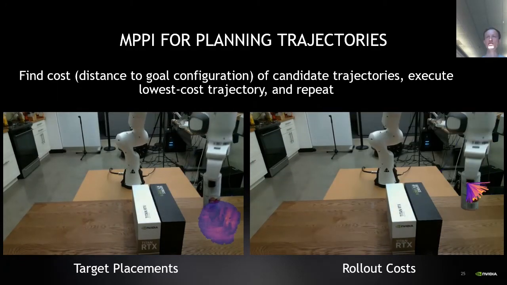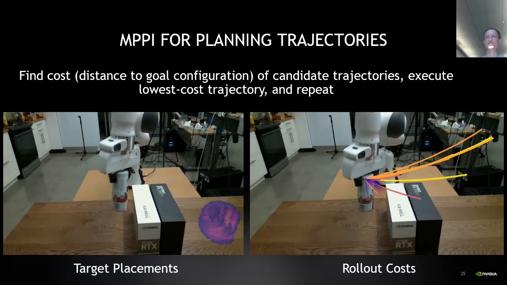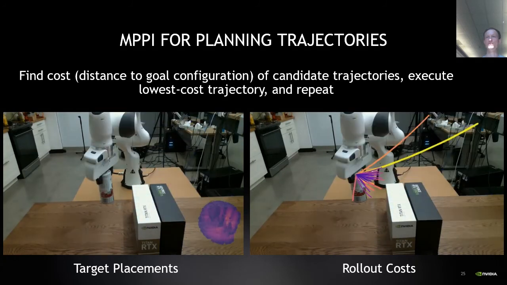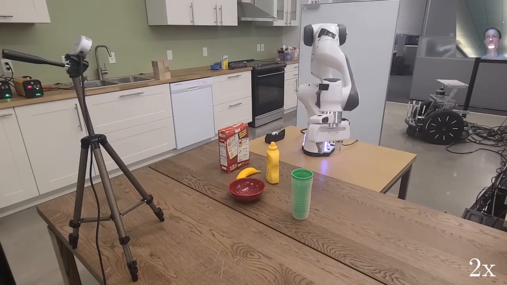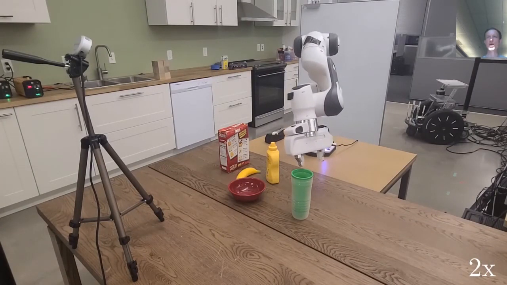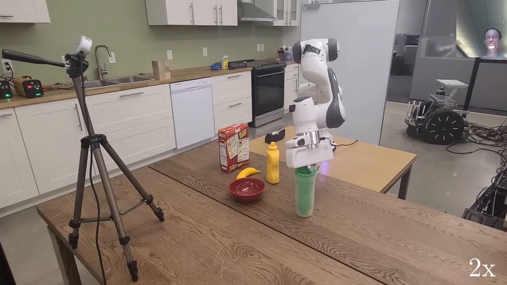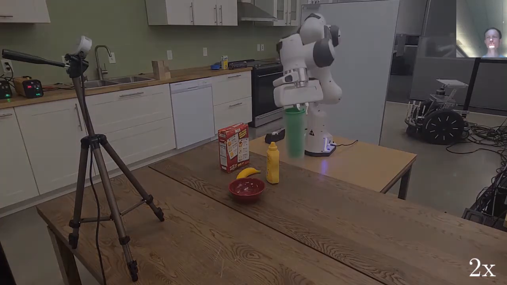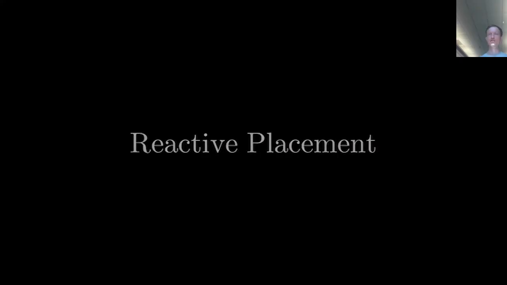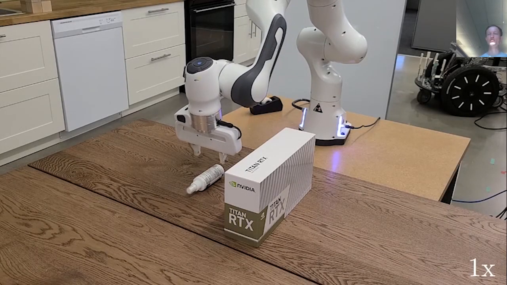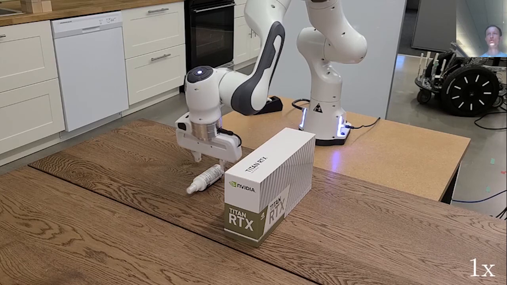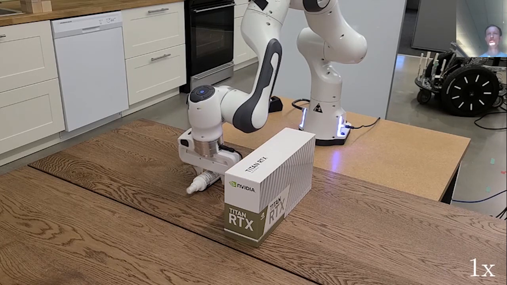The process then continues at each time step, which allows the policy to adapt to a changing scene. We can also leverage the replanning aspect of this policy to perform reactive grasping when the object to be grasped moves. In addition to reactive grasping, we can also perform reactive placement with moving obstacles, where the moving obstacle forces the policy to choose a new placement location after the first one becomes occupied.